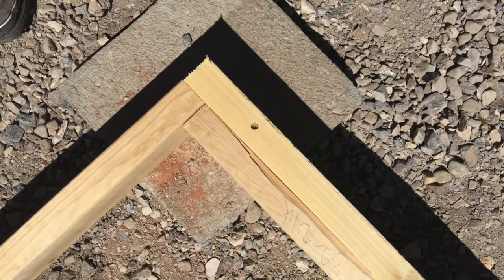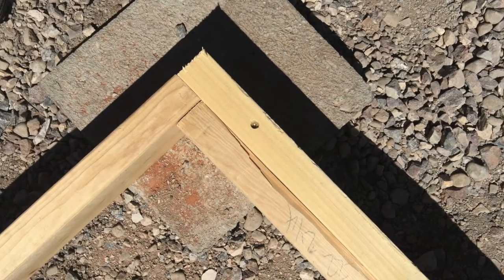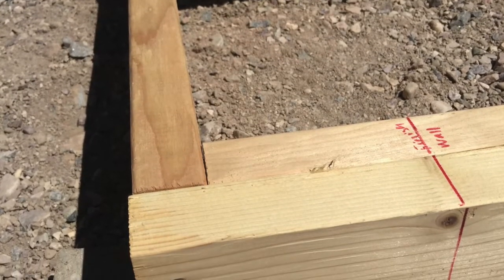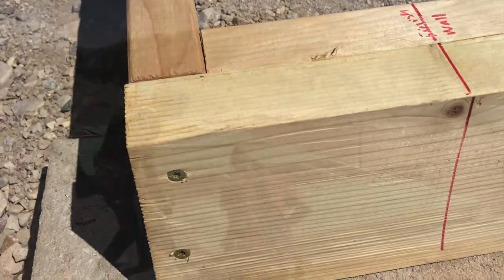A quick note on the corners of our floor. Anytime you can stagger seam joints like we have here, where both boards don't end at the same spot and butt into the board, they stagger, you will make a stronger corner. Just remember to send your screws in at different heights so you don't try and screw into the same space.